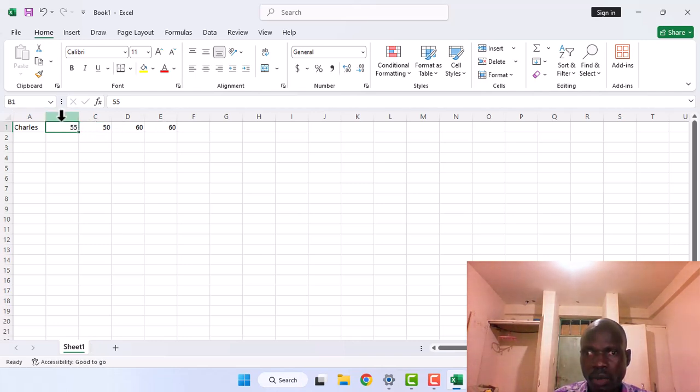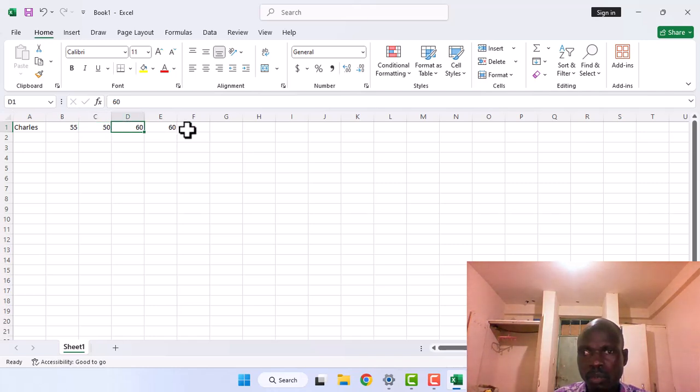Our cell reference here is B, which is from the row, and this coincides with the 1 on the column, and in this cell we get the score, which is 55. Then we also have the cell reference C having the same figure 1 on the column side.